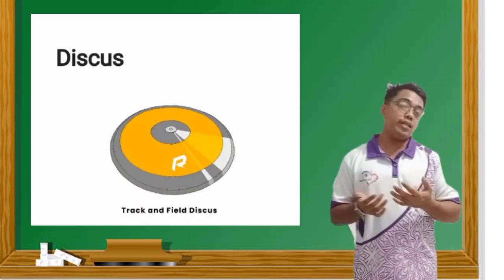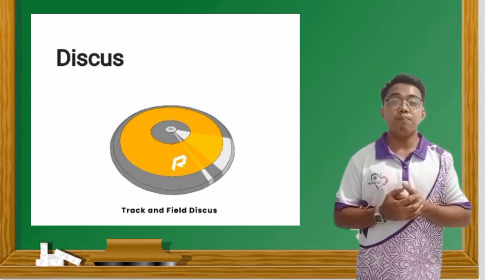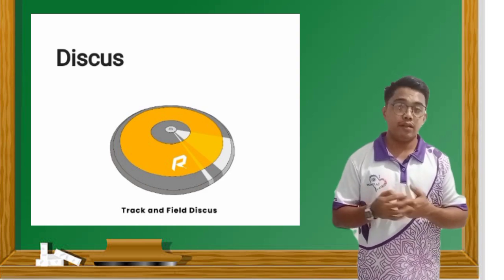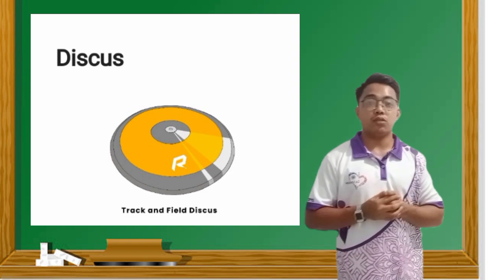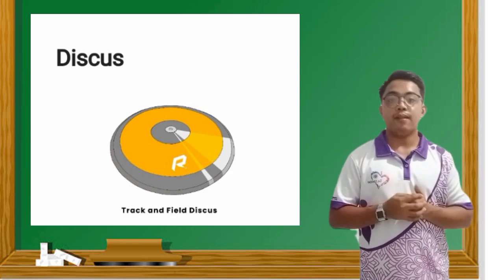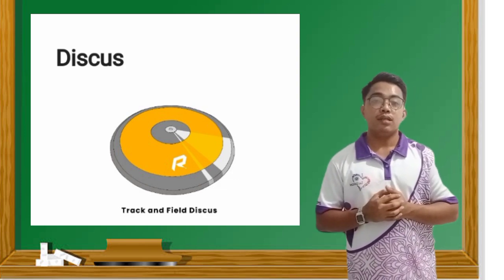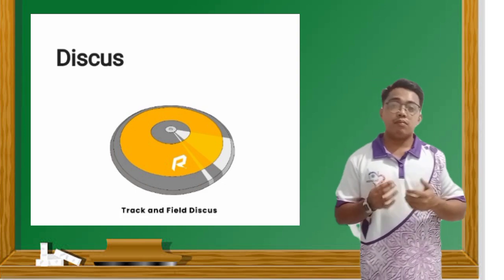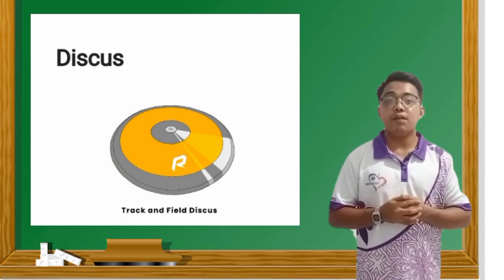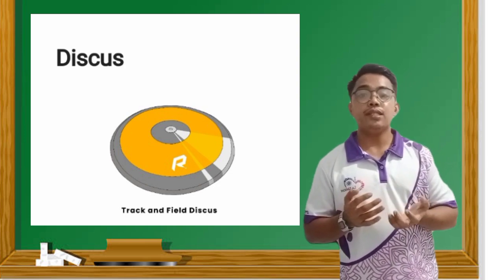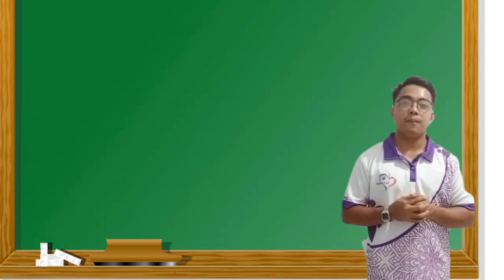So, the next one is the discus. This is the most important piece of equipment needed for a discus thrower. The discus cannot weigh less than 2 kilograms or 4.4 pounds for men. For women, it is 1 kilogram or 2.2 pounds. The discus is traditionally made from wood with metal around the outside, but others are made from fiberglass. Surprisingly, the style has changed very little over thousands of years.